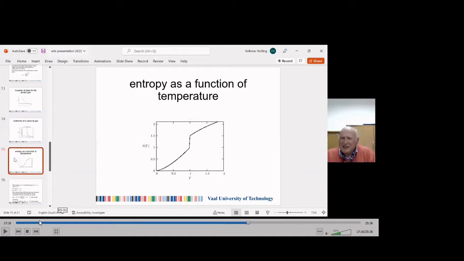So yes, here we've plotted the entropy function S as a function of T. And this entropy function is discontinuous at T equal to Tc, where Tc describes the phase transition from the vapor phase to the condensed phase. The entropy function S of T increases with T to the power 3/2 in the condensed phase, and it increases with ln of T in the vapor phase. And from the discontinuity at T equal to Tc, we can read off the heat which is released during the phase transition. That is further explained on the next slide.